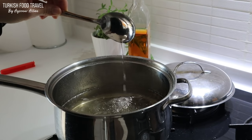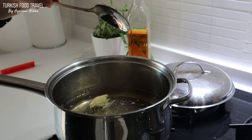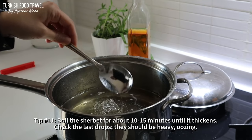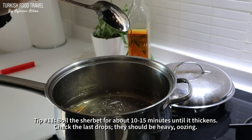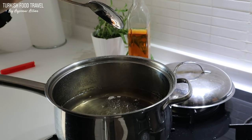How are you gonna understand? You pour the sherbet from high above and check the last drops. The last final drops should be heavy or should be oozing, I can say. Then we understand that it is thick enough.